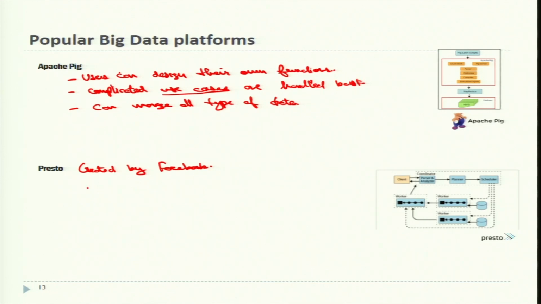The data from various sources can be combined in a single Presto query. So, Presto is independent of Hadoop MapReduce techniques and has a very quick data retrieval time.